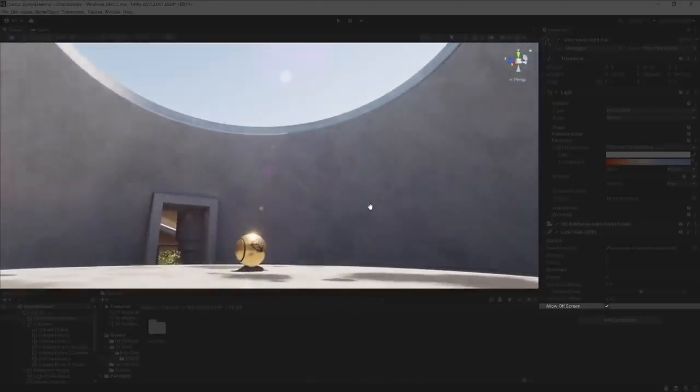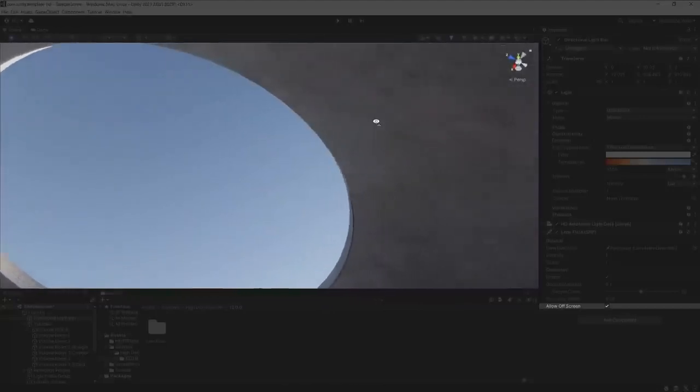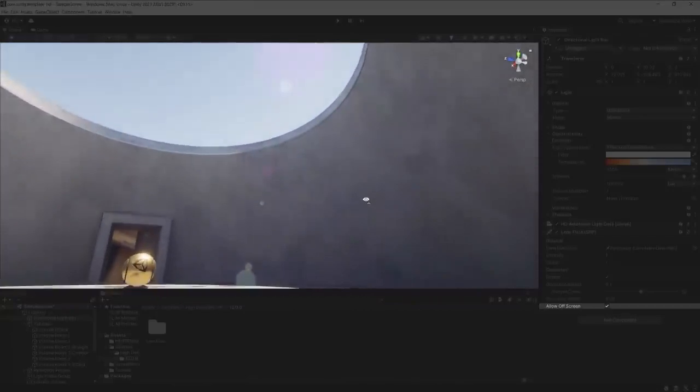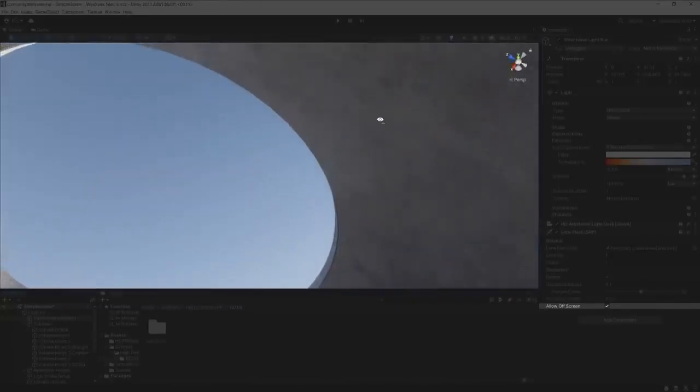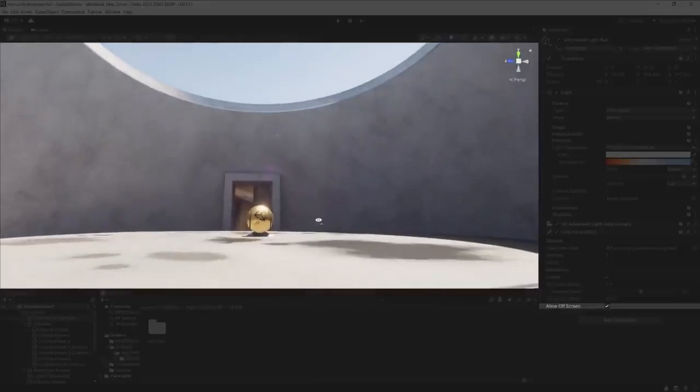Obviously, you need to be very careful when enabling this checkbox, because the occlusion system only works in screen space. In other words, this means the off-screen feature is mostly useful for fixed camera shots, and it isn't really suited for gameplay where the player can move the camera easily.